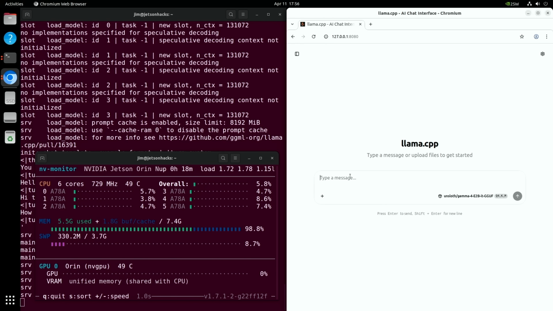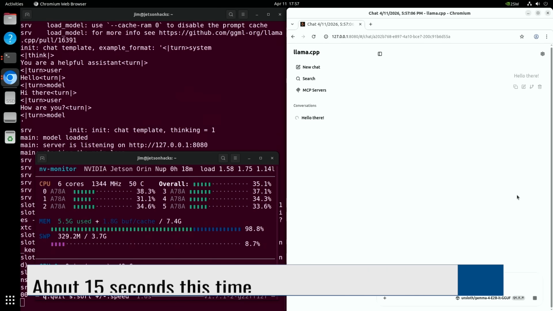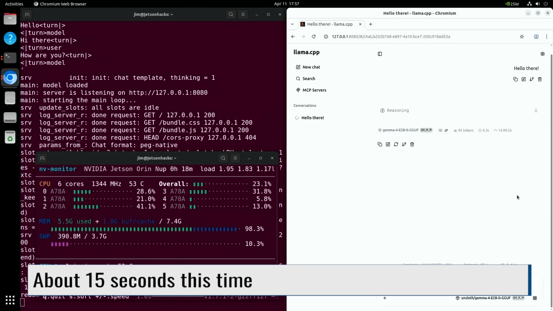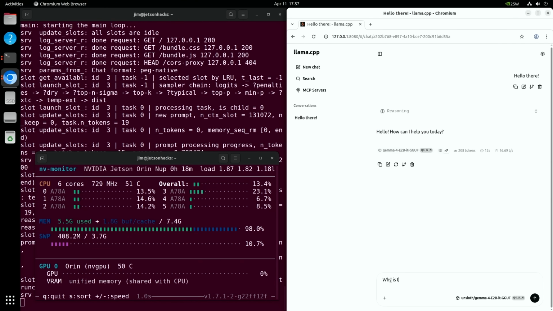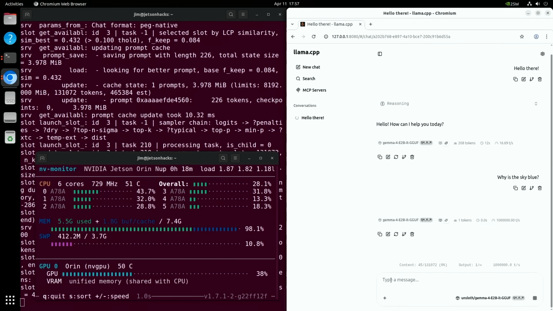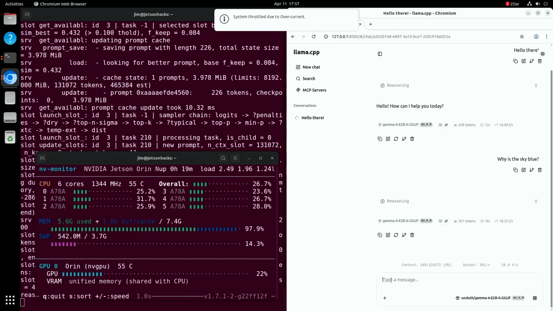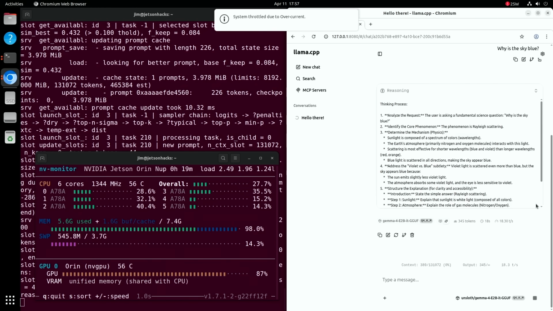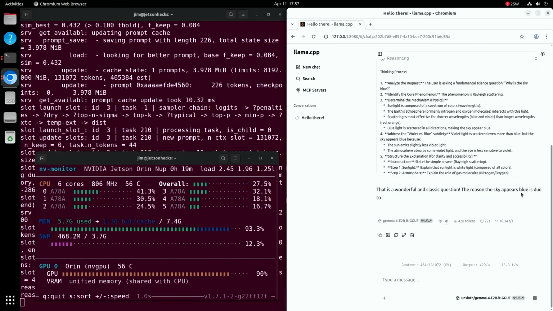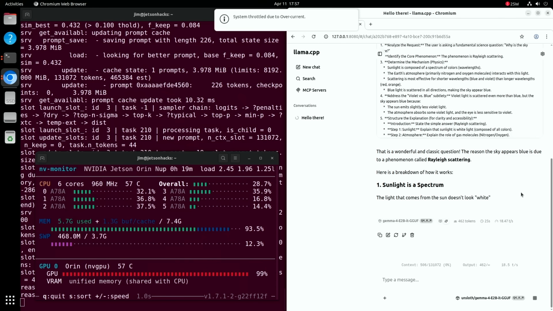We'll just say hello there to see if it's working. It will take some time to come back on the first prompt. This is a reasoning model. You can see the GPU is very busy, but there's no text coming through on the screen. If we open up the Reasoning tab, you can see that tokens are being generated, 18 to 20 of the little rascals per second. This is real time to give you a feel as to the response.